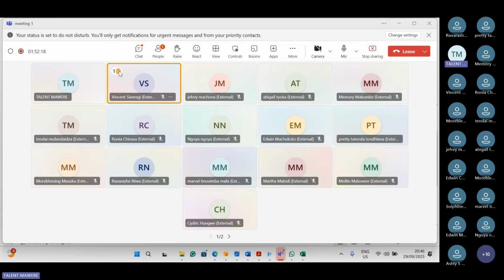Vincent, your hand is still up. Yes, sir. Someone asked you about the mailing part where, when you finish, it creates those letters, and when you get the letters, it's merging even with the whole document.